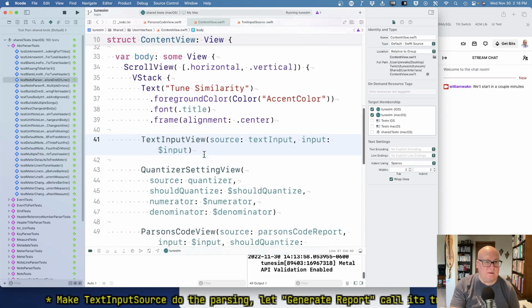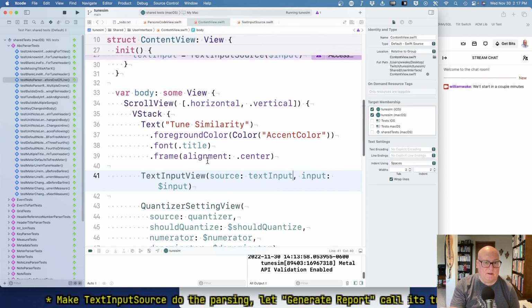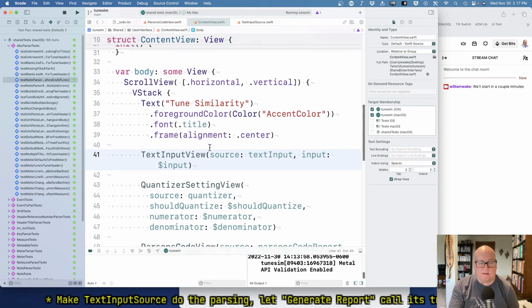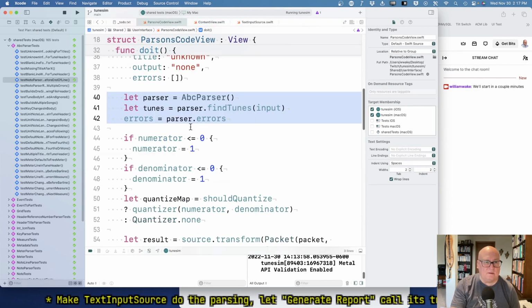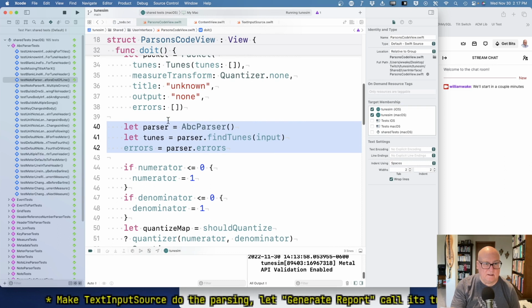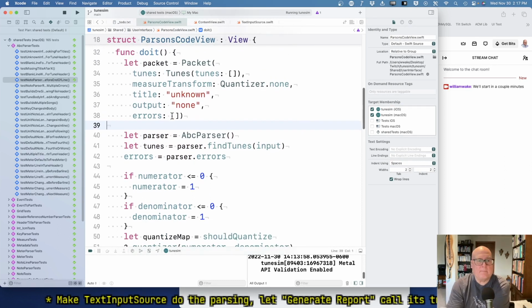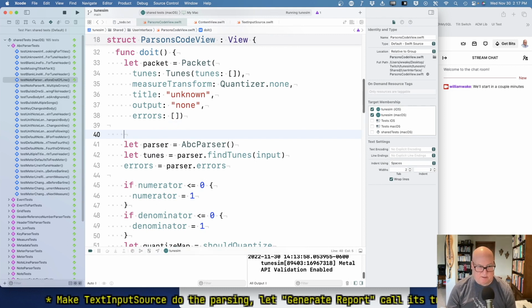Okay, content view does not know the text input. I'm sorry, content view knows text input, but Parsons code view does not. I think we can let it create one for a moment.